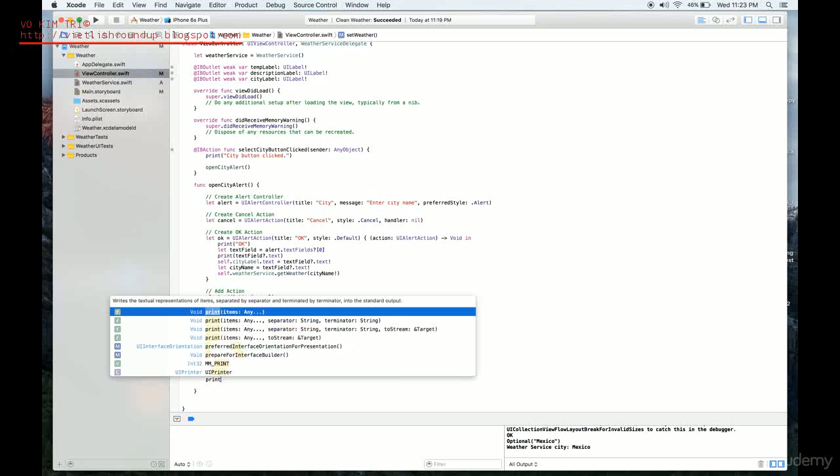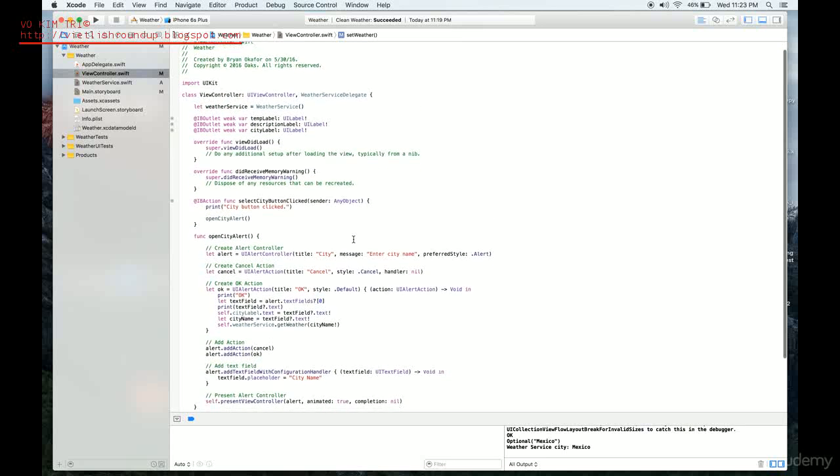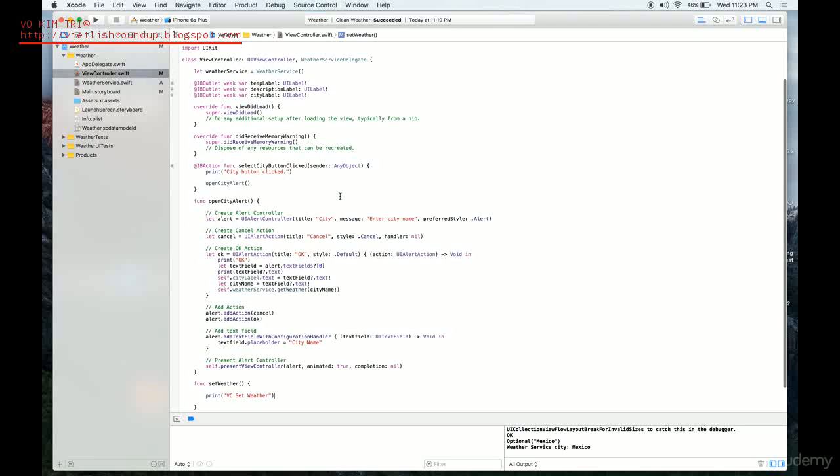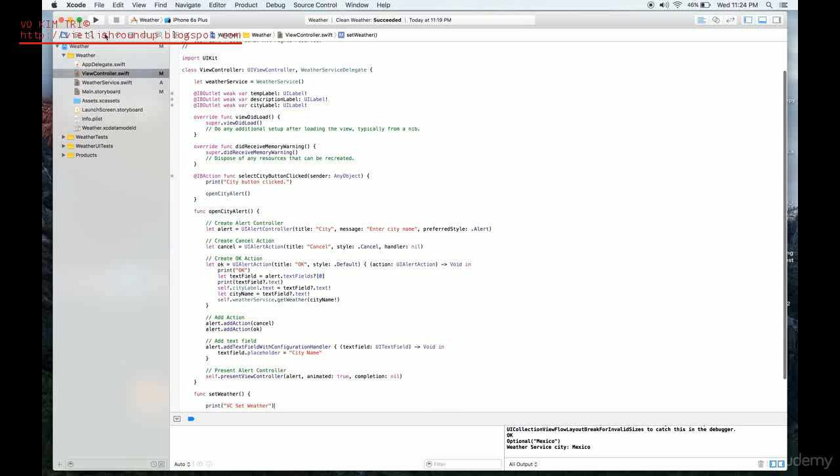But for now, we just want to test to see if it works. And let's just put view controller set weather. Okay. So it seems that we have everything for now. Let's build and run. Let's see if it works.